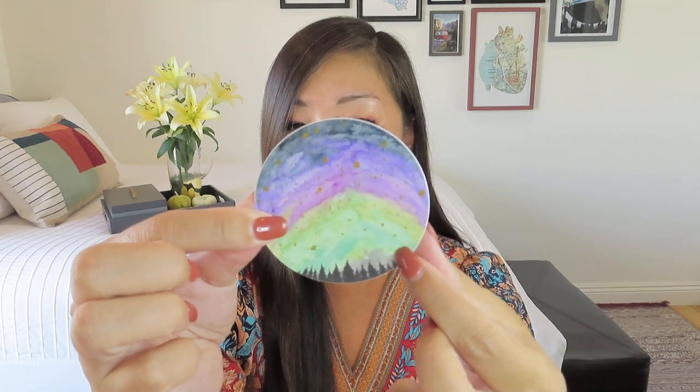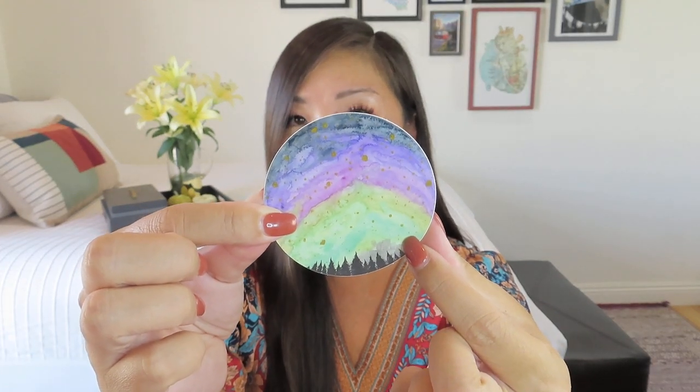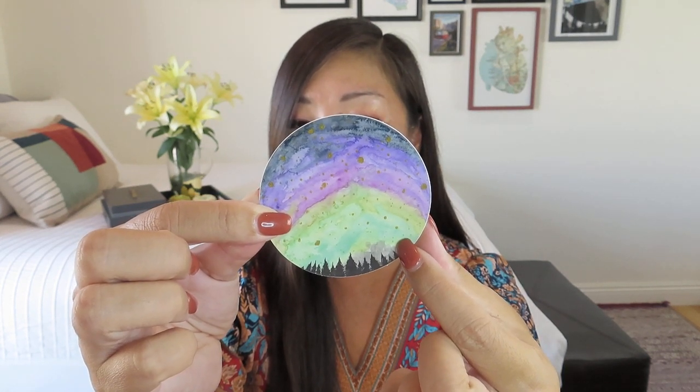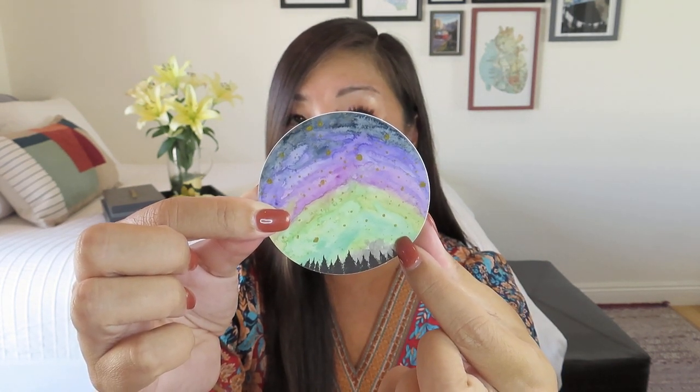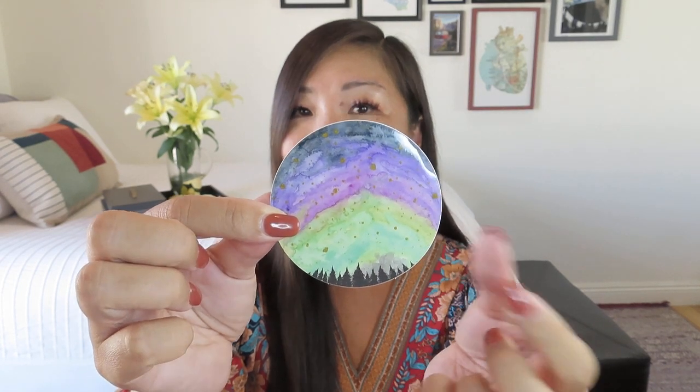We got a sticker that came in a little envelope so it didn't get bent. It's like a painting of the Aurora Borealis — an Aurora Borealis vinyl sticker with a $5 value. Stickers are expensive! It's original artwork from a new favorite artist with an Etsy shop called My Imagination is Yours. That would look really great on a water bottle — I'm super into that.